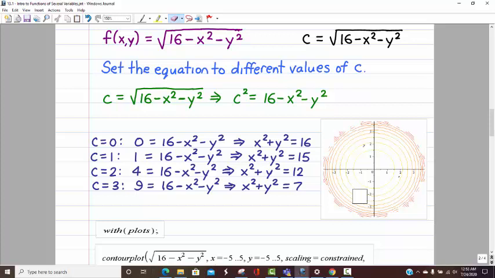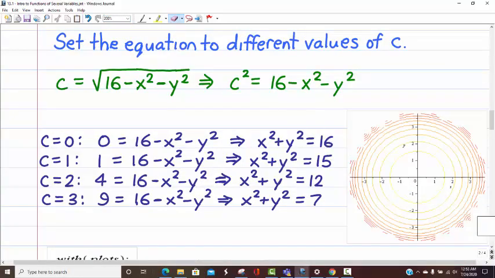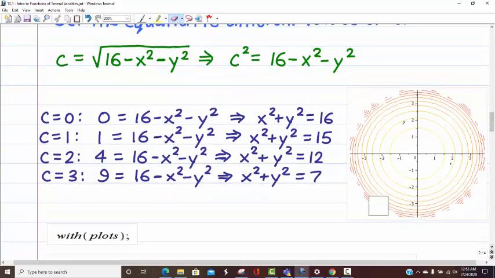Now what that tells us is, and you'll see when we look at the graph a little bit, let me zoom in just a little bit on this. The closer the lines are together, the circles are together, means it's going to be steeper slope at that point than it is when they're farther apart. It's going to be less slope. So kind of think about how a half dome works like that.